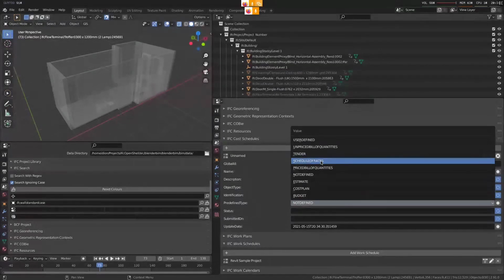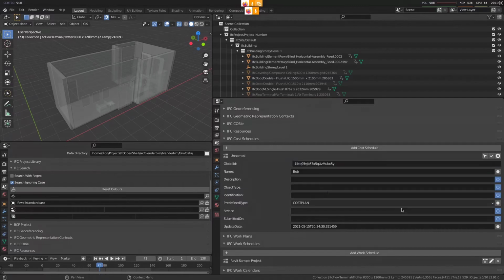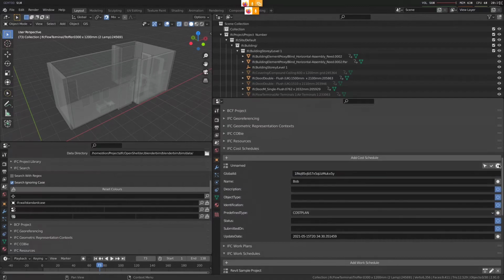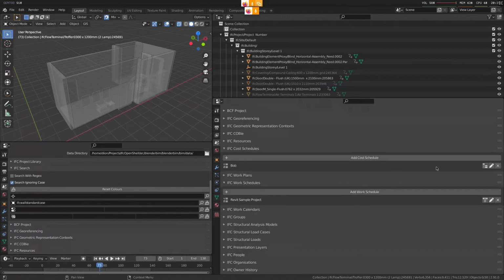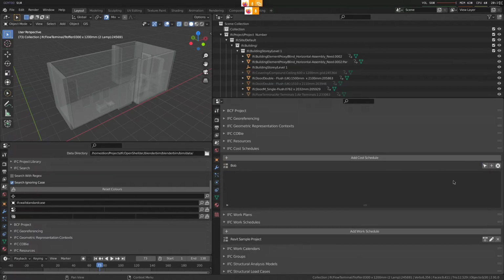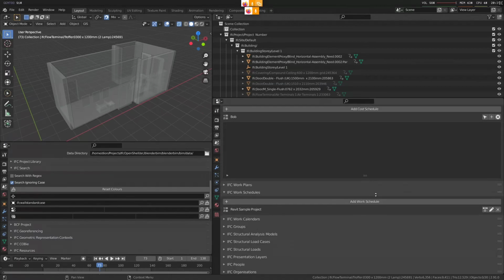Sorry, how do I say it? Not unit rates. Templated rates, so that in the future, if you add a rate for concrete, it'll be like, hey, I see concrete, here are a whole bunch of cost values and quantities to get you started. But anyway, here's a cost plan named Bob. And if we press this button here, now we get our tree, which is currently empty because we're starting from scratch.